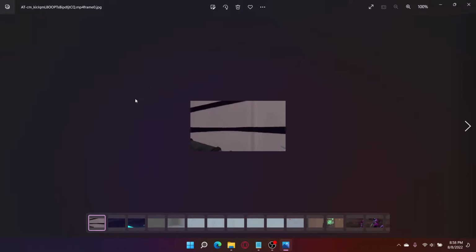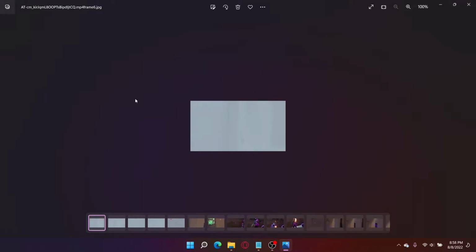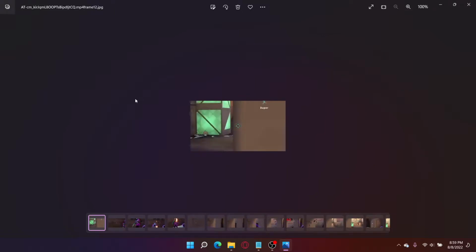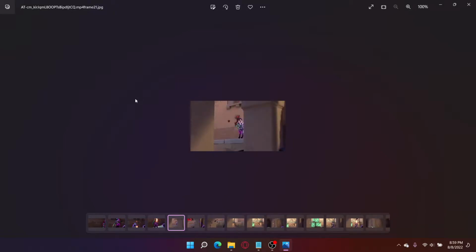Now what this allows you to do is when you press the delete key, it deletes the photo. So for every frame, press the delete key until you reach a frame where an enemy is in view. Now you just press the right arrow key, and continue pressing the delete key. I'm going to do this for the rest of my images.